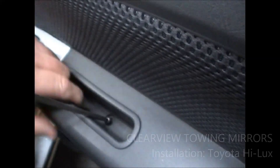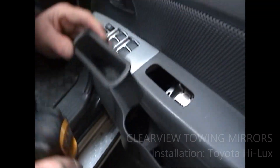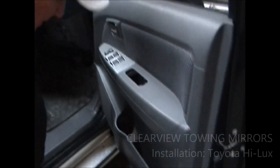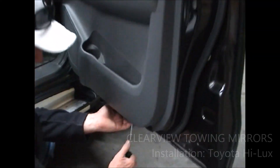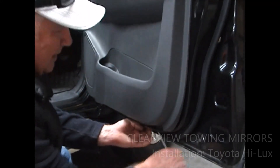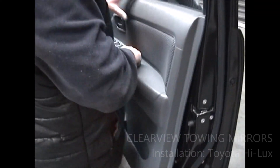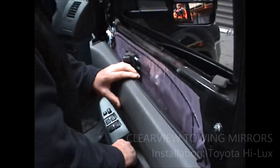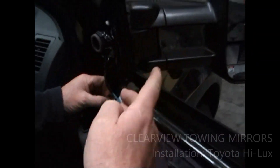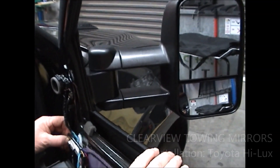These grills — you can pull the whole thing out. Pop your screws in there for safe keeping. The rest of it's pretty easy: just get your flat screwdriver underneath the bottom of the door panel and pop her out like that. Pretty simple. Lift your door panel off there and then we've got our connector down there. Now as you can see, we've already fitted our Clearview mirrors on here, but the procedure's the same if you're just taking the normal mirror off.